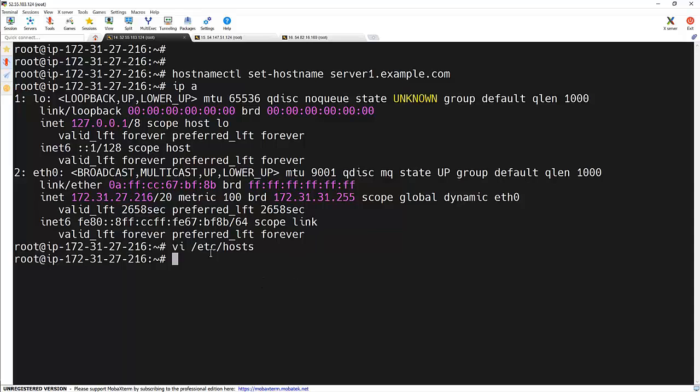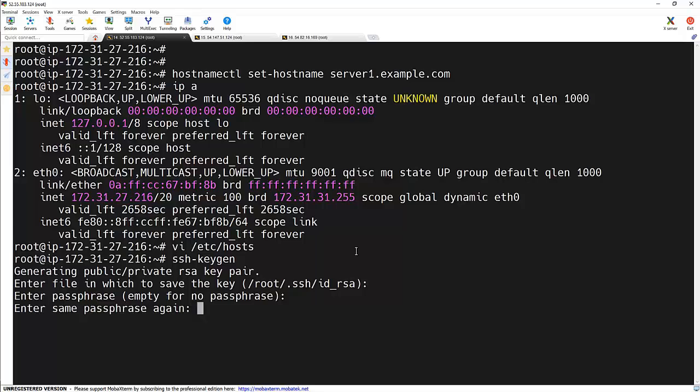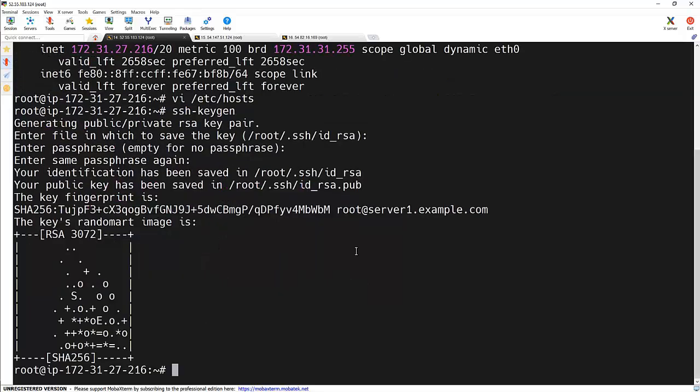Before copy pasting the file into the other nodes, let's set up SSH keys between the nodes. So for that, I am generating an SSH key here, and we have the command ssh-keygen. Enter. SSH key got created successfully. Now we need to copy it to the other nodes.